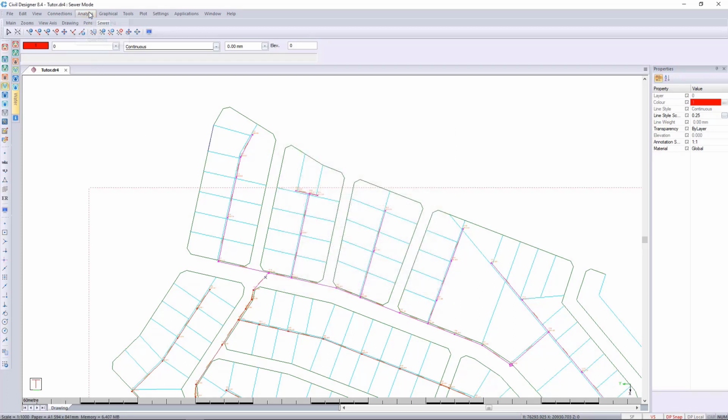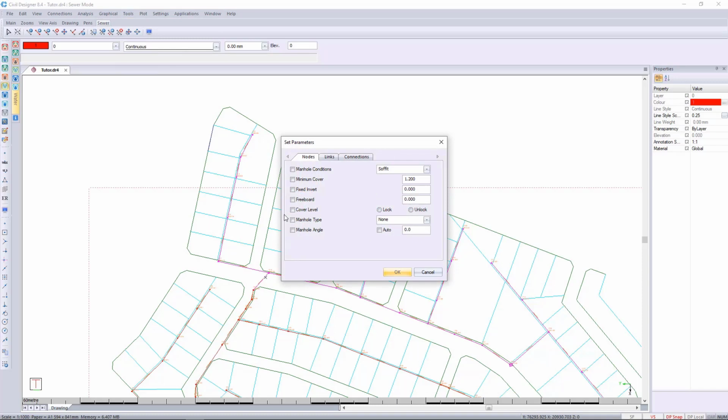Another item is to go and say quantities and only run the quantities on the section that you have graphically marked. And then we also have the set parameters. So you can change the parameters of either the nodes, the links, or the connections within the graphically marked items. And that is what we mostly use it for.